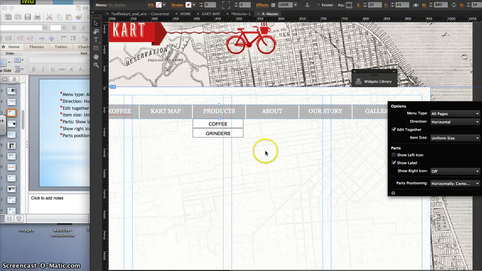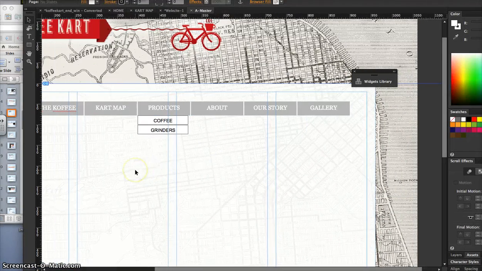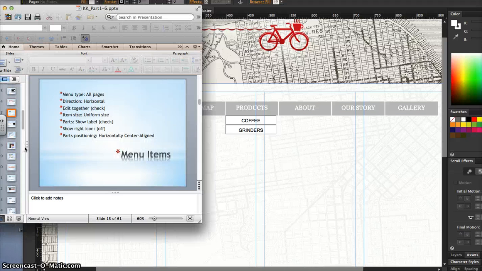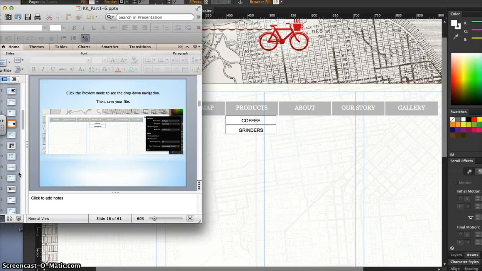Good. If you'll notice what that has done is I can now see my drop-down menu of my child pages. It gave me that drop-down type of highlighting and navigation that I wanted. So that's good to see, so that when this is live and I highlight over this, it'll automatically drop down. So that's where we're at.